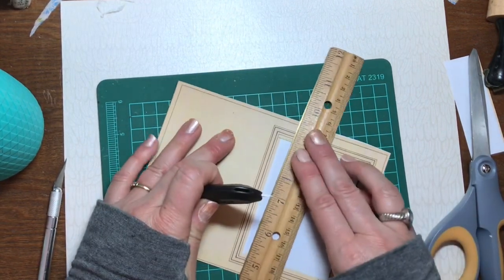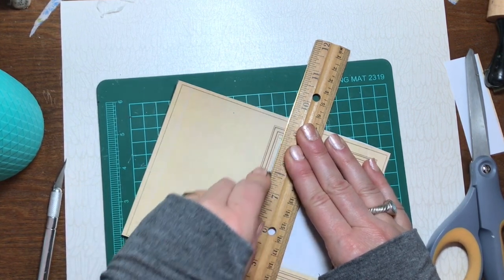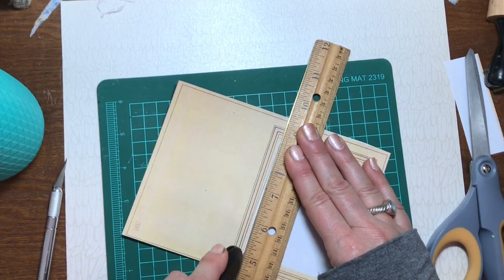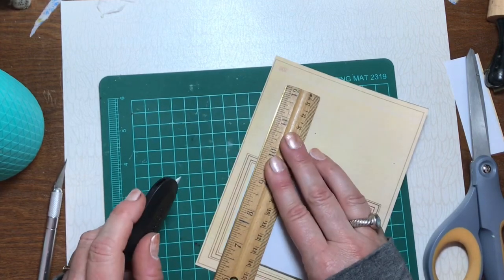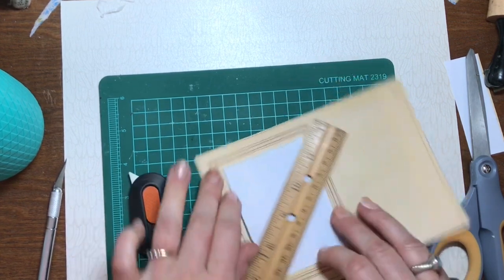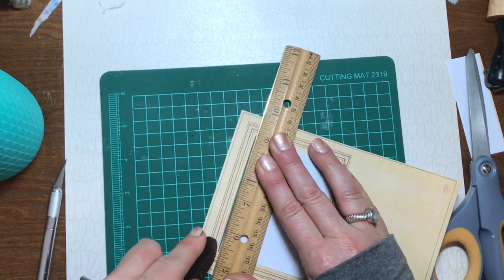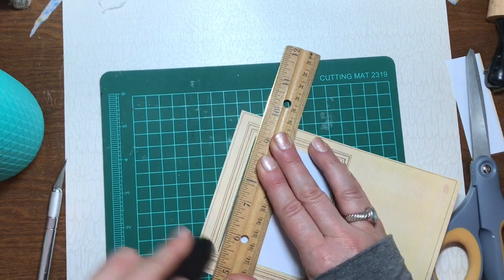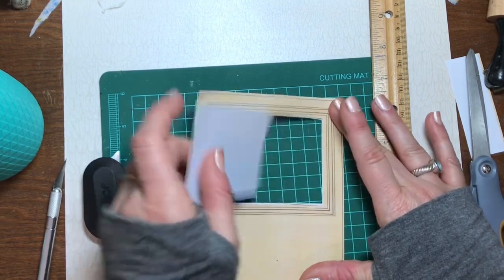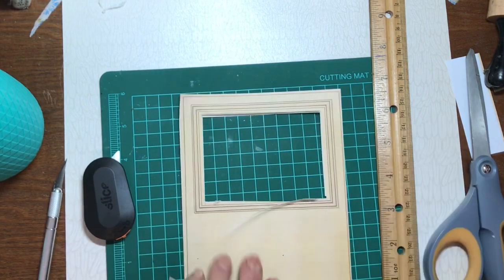Okay, and we'll come down here. Oh, I went right off. And then here. And then here. Okay. So if you're like me and you just accidentally cut into some of your box, do not worry. Look at that. That's terrible. I think I need to do that over.